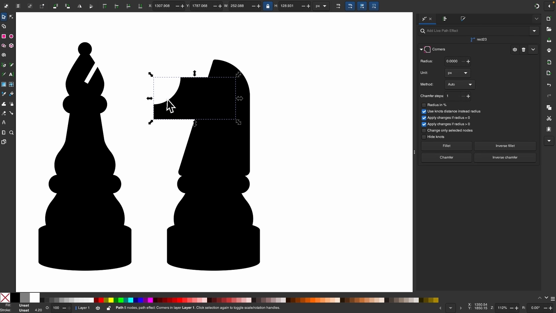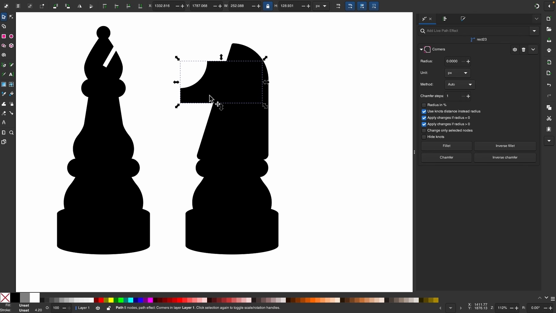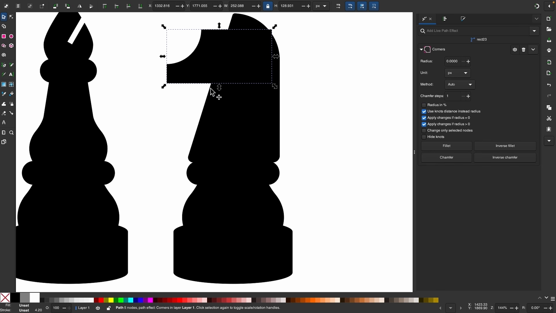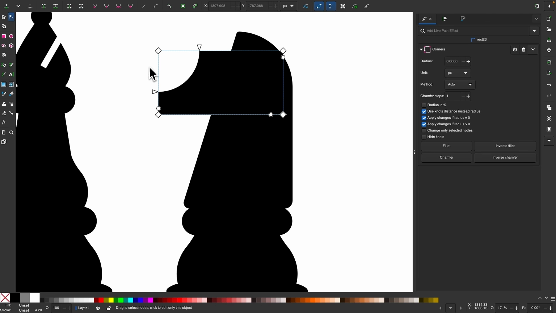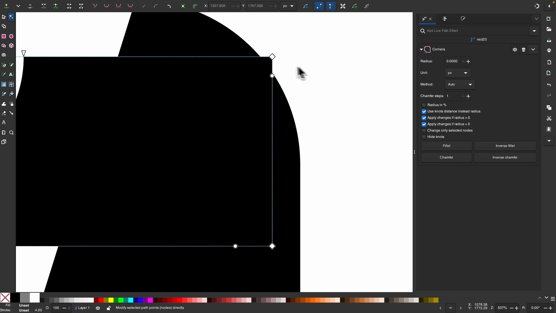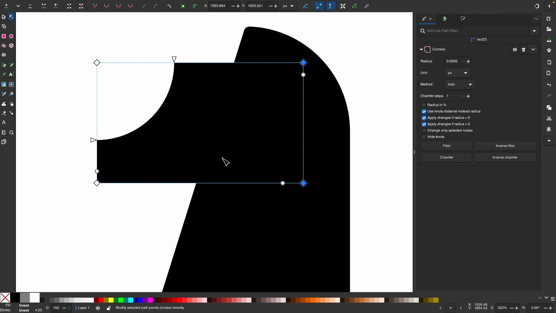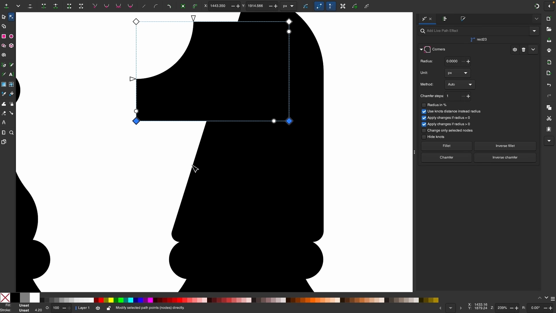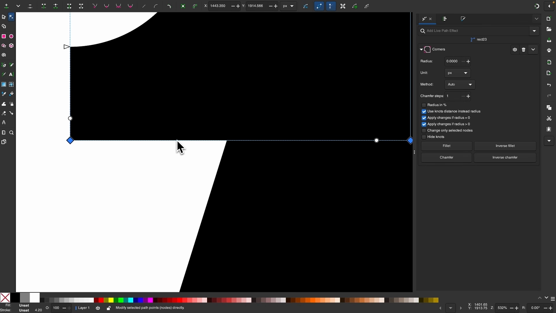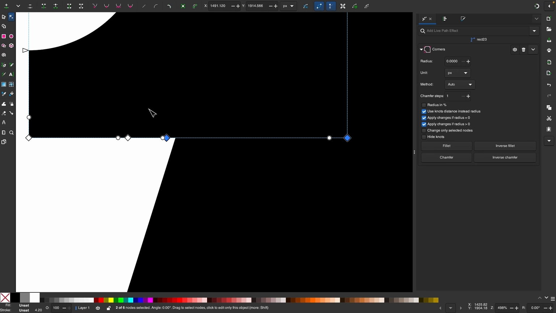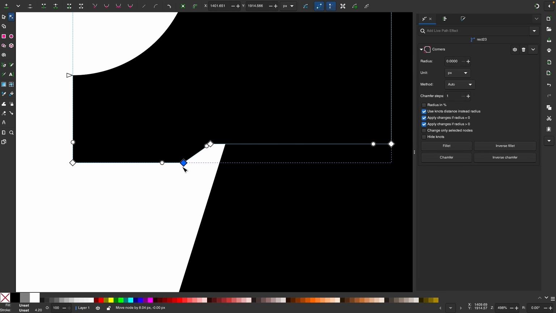Now let me grab the select tool. Let me bring this in a little bit, bring it up. And you're going to have to use the nodes tool to play around with the size of this. Right now, this top right corner is sticking out, so I want to bring that in. I'm going to hold Control while I do all of this to make sure its position on the axis is maintained. And I'm going to double click the path right there to add a new node. And I'm going to double click right here to add another new node. And I'm going to select these two nodes and hold Control and bring them up. And I'll maybe even bring this one out a little bit.